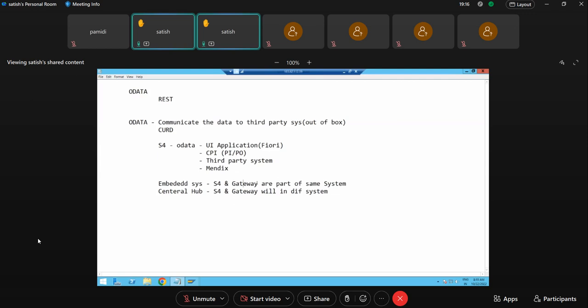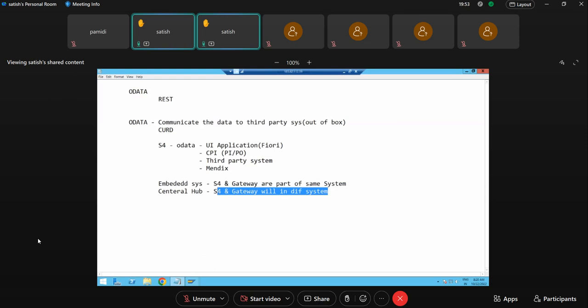Now in the case of embedded, both are part of the same system, nothing but two layers in the same system, like we have an application layer and a presentation layer as part of the same system. Gateway will also be part of the same system, with additional components installed. That depends on your business. If a business has multiple third party systems coordinating with this system, with more interfaces, then they prefer the central hub system.